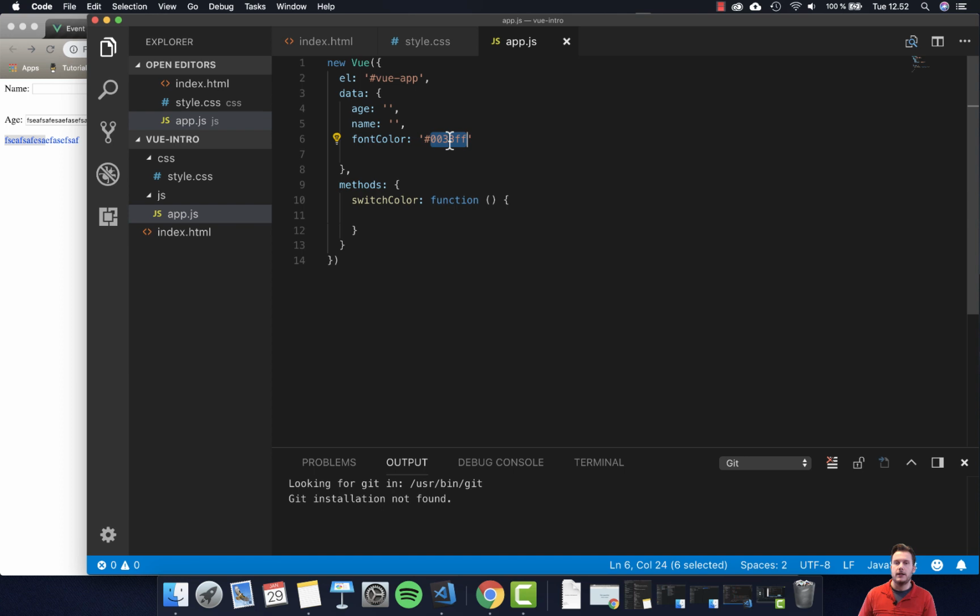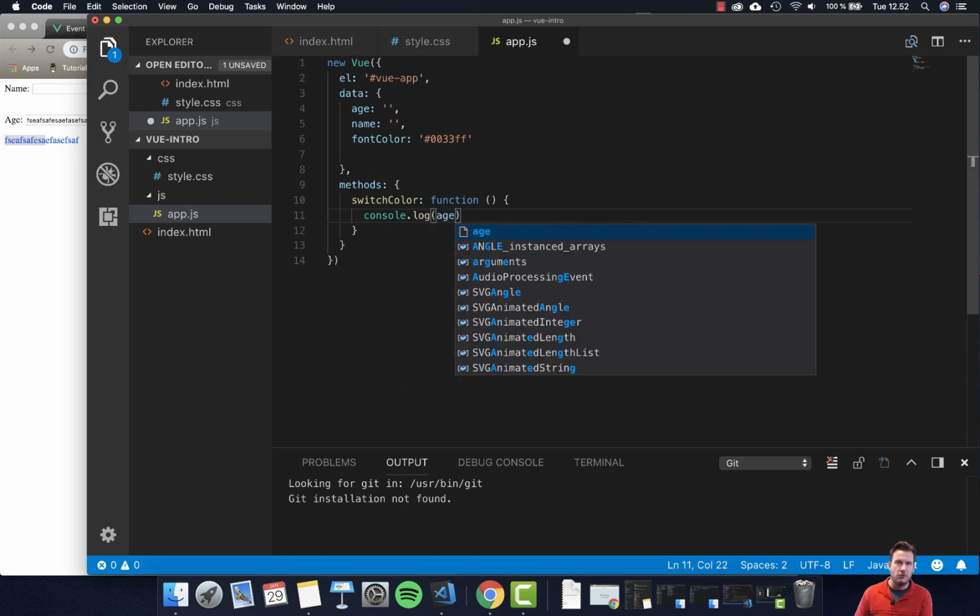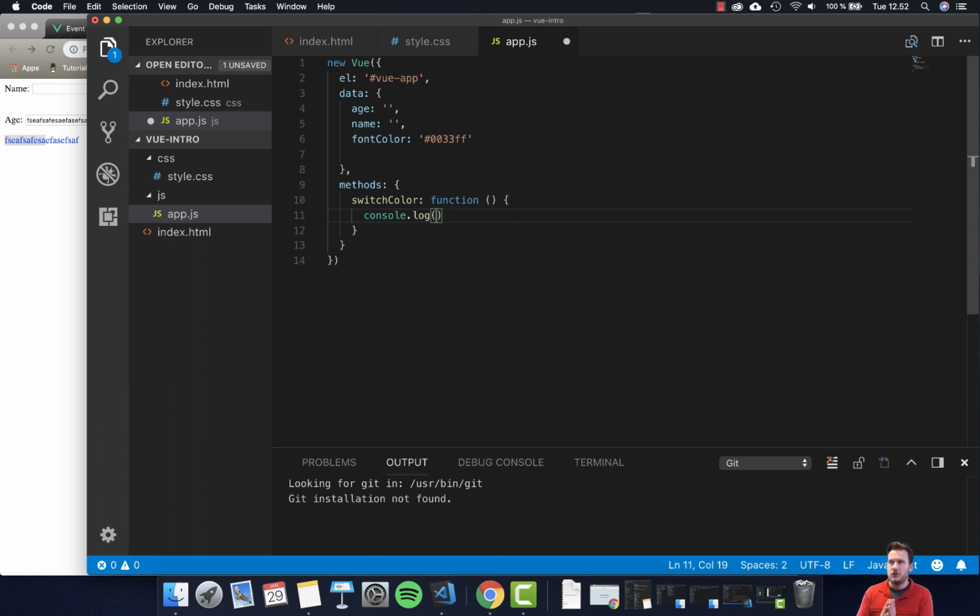That's our starting color, but we want to change it now. So depending on how many numbers we write in, that's not an age, by the way, unless you're doing weird languages, but we just want to check to see how many there are, of course. So we're just going to do a quick console log. And if we just print out the age, right, we just get the number. That's not really helpful.